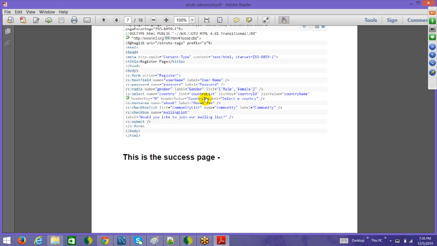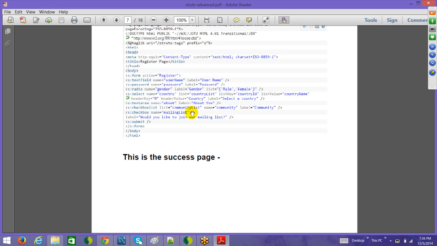So again you have s colon checkbox list, you give the name from wherever you want to use that list, whatever things you want to mention, the community list. Again like the country list, that community list will be pre-populated, and then you have the name and the label for it, and then whether you want to join the mailing list or not, that's a separate checkbox altogether, because it was in a different box and you wanted to keep it separate. That might be an idea, but you can club everything together also, that's not a problem. Okay, and then you have the label, would you like to join our mailing list. If you want to give something else, that would be displayed.